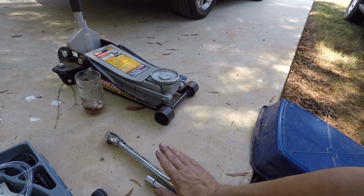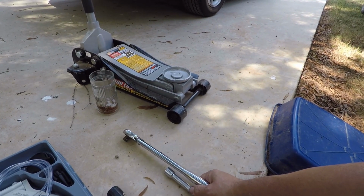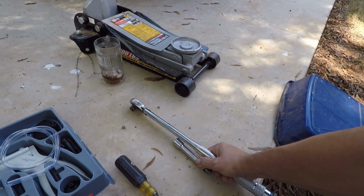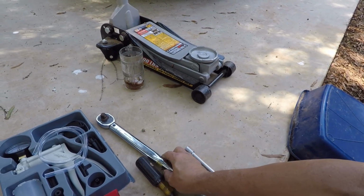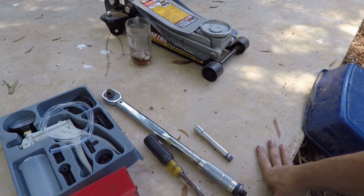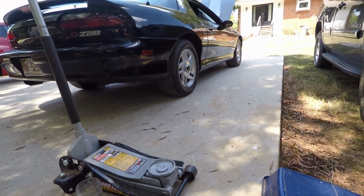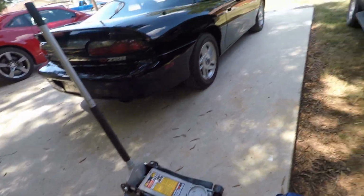And the appropriate size socket, which in this case is a 19. I'll get it out of the car in just a minute. I brought it home from work. And a torque wrench, so when you put your lug nuts back on, you can make sure to get the right torque specifications. In this case, mine will be 96 pounds, but I always go 100. Let's get the ratchet out of the car.